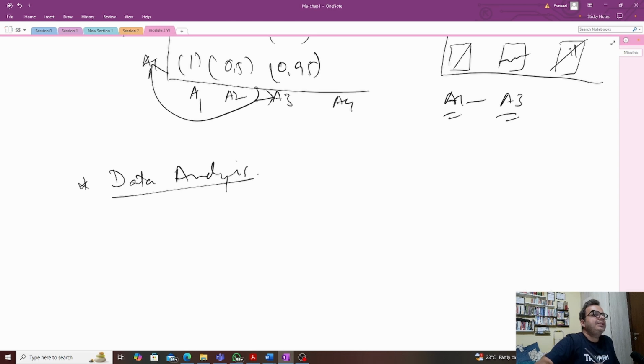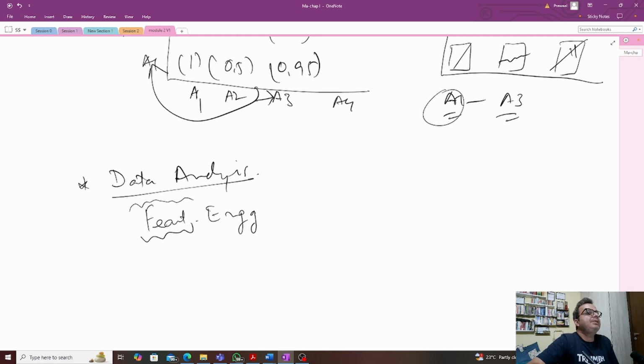So assuming all of this is done, and all of this is a part of EDA itself, exploratory data analysis. In case of data analysis, the first thing that we generally do is feature engineering. So features, attributes, independent variables, these are all the same thing but spoken in different contexts. So feature engineering means that all your attributes or all your independent variables that we are trying to model need to be processed or need to be engineered.